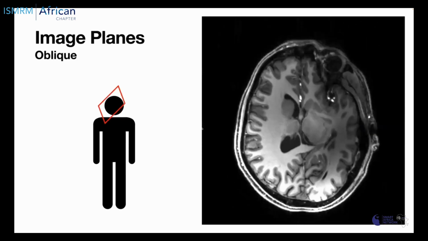We can also have oblique slices, so depending on how your acquisition is oriented, you may have oblique slices that cut at an angle. Or typically, if you have 3D acquisitions that have sufficient resolution, you can actually reorient in post-processing and re-slice your data in any orientation you would like, and sometimes that helps, particularly with visualization of certain features. So oblique slices don't have names, so to speak, but any slice that is not either purely transverse, coronal, or sagittal is an oblique slice.